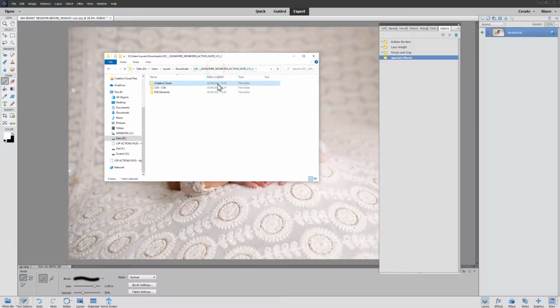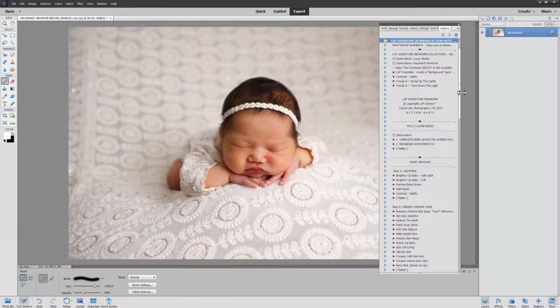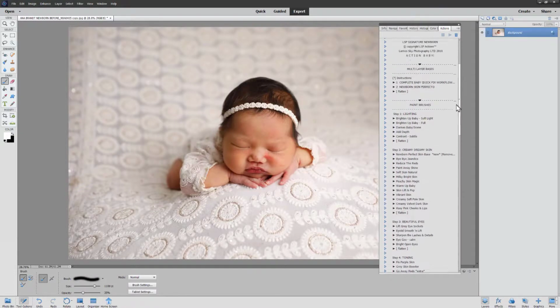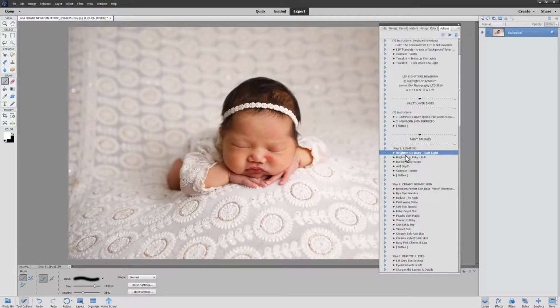Now that was the Creative Cloud version of LSP Actions there, so I'm going to click back and go ahead and open the PSE Elements version, which will be a little bit different. You can drag and drop this in, and that will appear in your Elements action panel, like this. To play an action on Elements, you simply click the action here and choose the play button. This will run out and create your layers for you. Choose a brush, and you can paint on as required. You can change the opacity of your brush down here as well for a stronger effect.